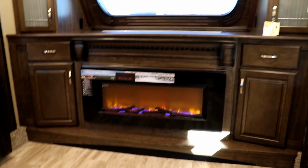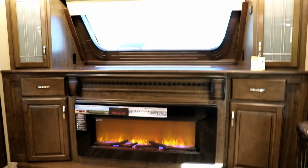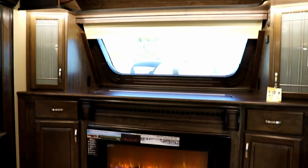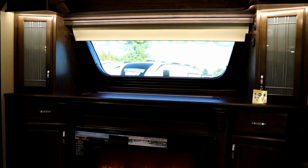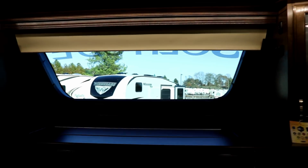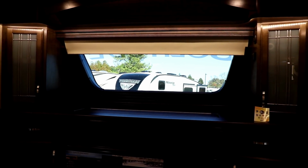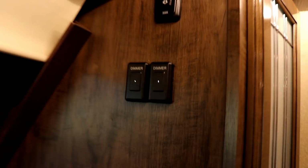Now up in the front, you're going to notice, of course, you have the nice big fireplace that you can set. You can have that just for ambiance. You can have it for heat if you want. And then, of course, your TV, which you can put up and down there. With the front windshield you can see there, you can go ahead and pull the blackout shade down, or you can have it up. It's heavily tinted, so very difficult for people to see in here. And then the lights up in the front there, you have a dimmer switch on the sides here, so these decorative lighting up here, you can have it bright or you can dim it.